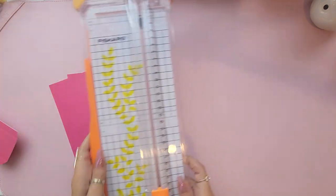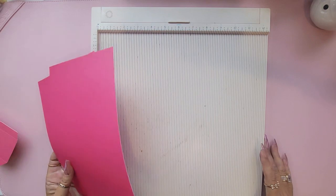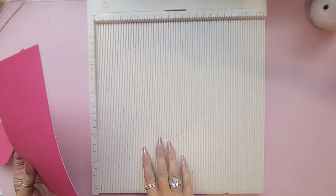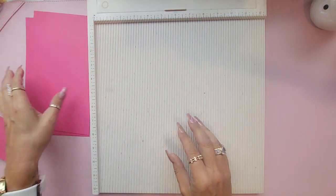Okay, so we're going to put that to one side, and we're going to get out the score board. Please ignore the state of mine. It's absolutely filthy. I've had this for like 100 years. I'm not even exaggerating.